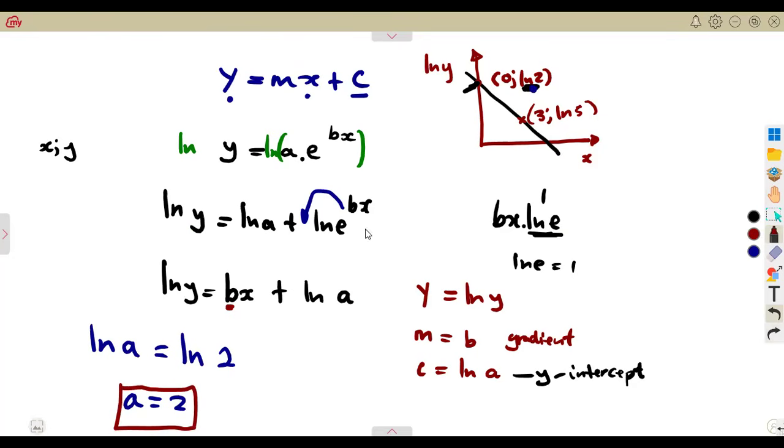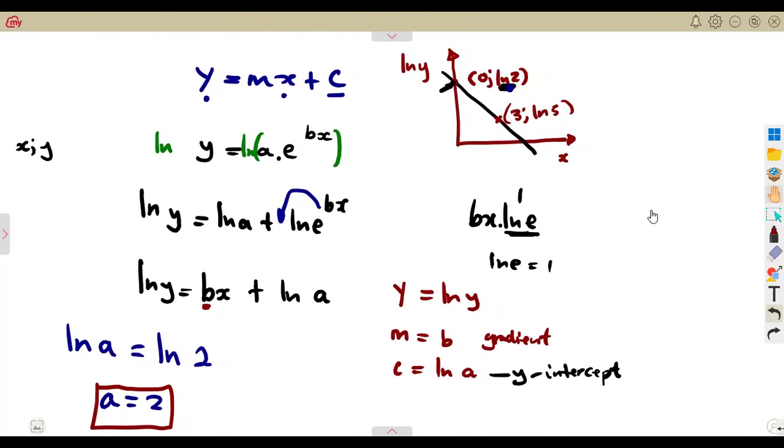You are not drawing any table. Remember, if you were to draw a table, it was going to be the values of x versus the ln of y. Then you've got a table there. No, you're not having that. The table is not needed. It's not about the table, this question. All right. So there we've got the value of a.